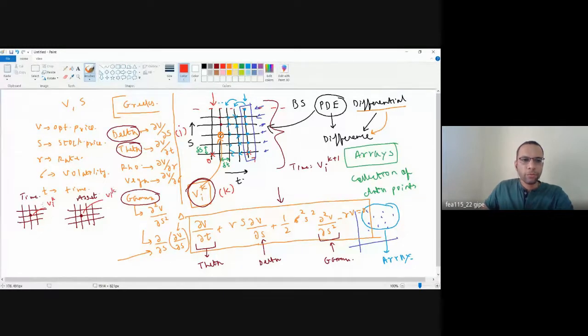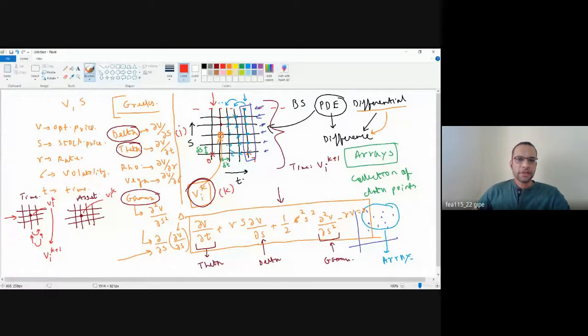Now, if I want to show movement along time, that is, I stay on this same asset level. I'm not moving from this level, which I've represented by a red arrow, but I'm simply moving along the time axis here. So let's say I want to move from this time to the next one. Then if I had to show this in the form of this representation, it will look something like VIK plus 1. That is, I'm holding I constant, but I'm changing k by 1. So I can do it as VIK plus 1.